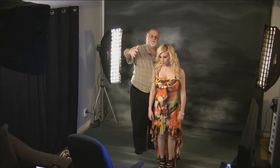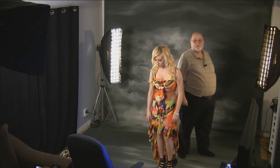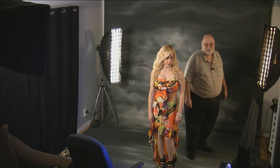The only thing we have to do now is fill her face with light so she doesn't go into shadow. And that's just one light that's up there. I don't know which camera can get it. Maybe camera 3? All these cameras, very confusing for a guy like me. There we go. Camera 3, I don't think it can see that light. Yeah, pan camera 1. There we go. So, that's all there is to it.